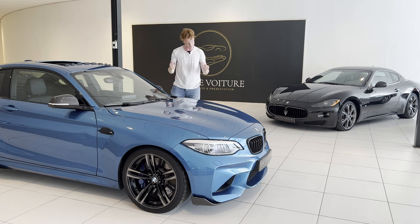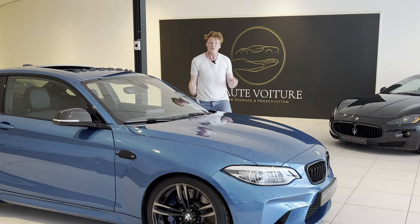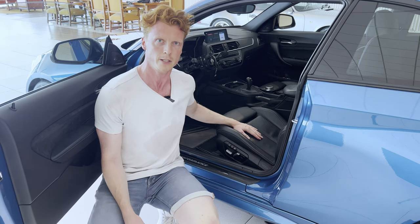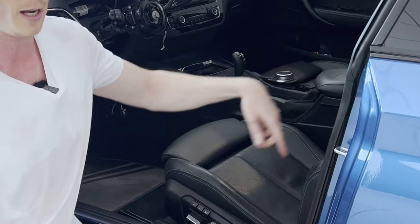So let's do this. Calm and collected. Alright, so as I said, we're first gonna remove these seats, as the subwoofers are located under the seats. So there are two T50 bolts over here, and two on the opposite side of the seat.